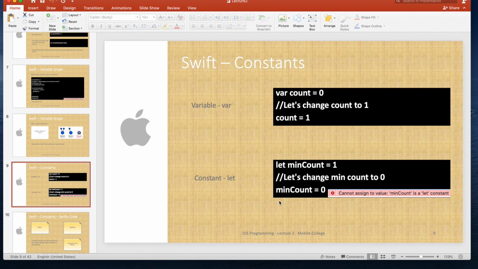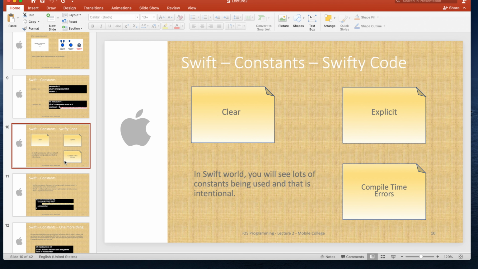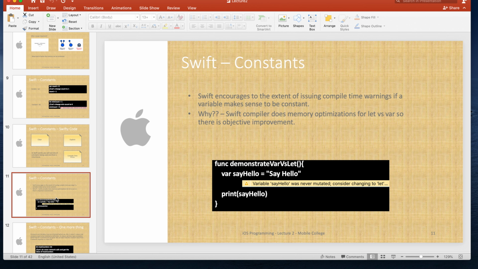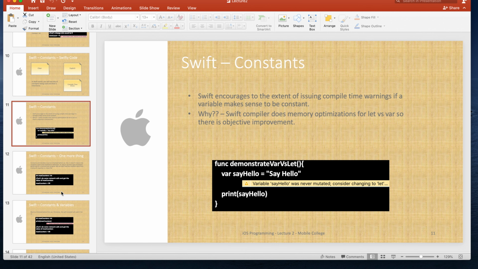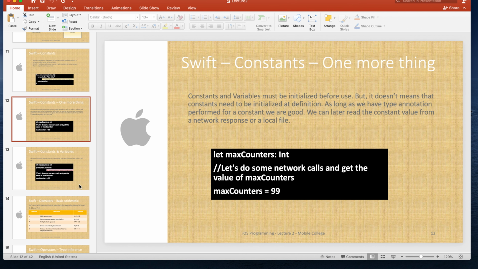And again, a quick wrap is the same example which we have covered. Why does Swift do that? Because everything is supposed to be clear and explicit in the Swift world, and Swift believes in throwing compile time errors where things are a bit ambiguous. This is a similar example to what we have covered, where warnings were thrown in case you try to define something as a variable where it makes sense to be a let. Again, this is the note that you can go forward and initialize your constants later. You don't need to initialize on definition itself.